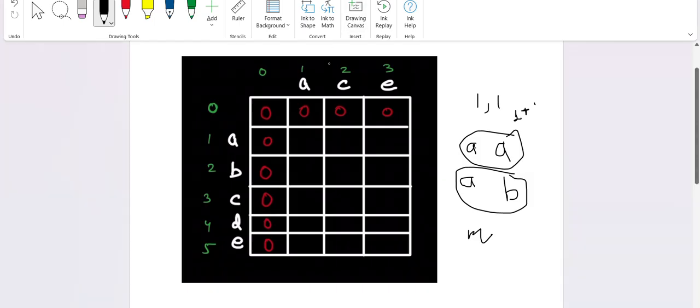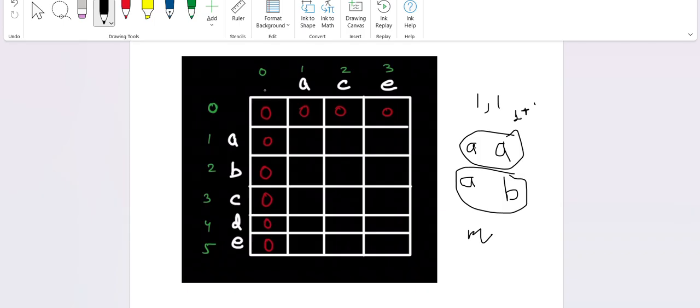Let's first see how we are going to start this question. Let's initialize the base condition of our table. Initially, suppose both the strings are empty, which means the length of both strings is 0. So what will be our answer then? It will just be 0 because there's nothing to compare. That's why 0 comma 0 is 0.